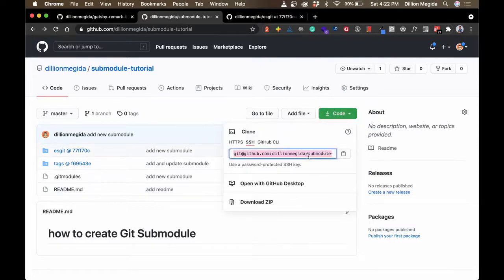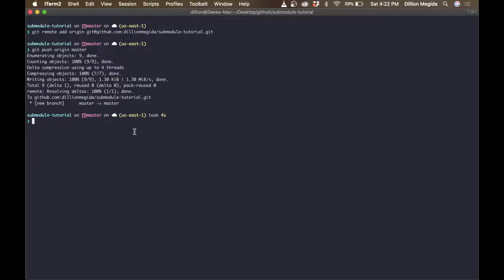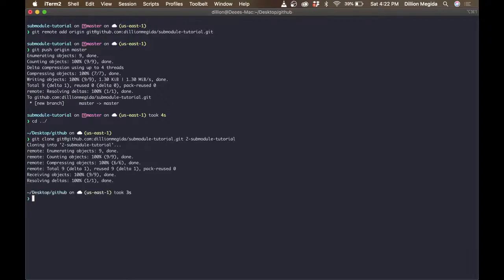So let's copy the remote URL. Back in our terminal, I'll go one step backward, git clone, and I'm going to call this to submodule tutorial. It's cloning.